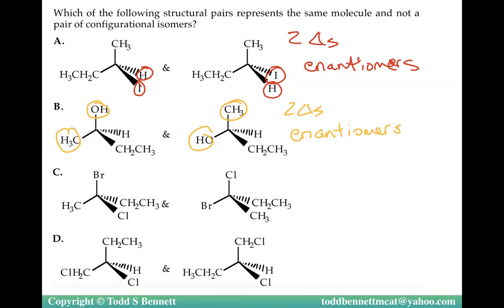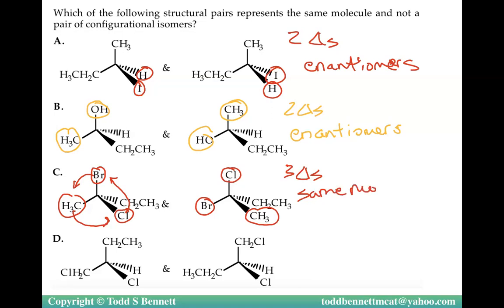Okay, so apparently there is no right answer so far. Let's see how this works. In this next one, the Cl changed positions, the Br changed positions, and the CH3 changed position. When 3 change, so basically the Cl went up to there, Br went down to there, that went there, it's the same molecule, rotated. All I did was rotate around a bond, meaning they're the same.